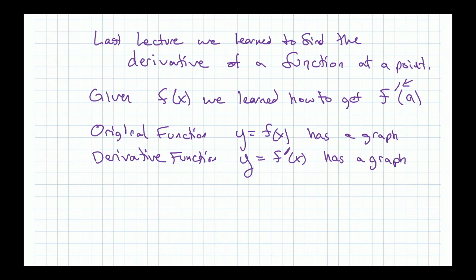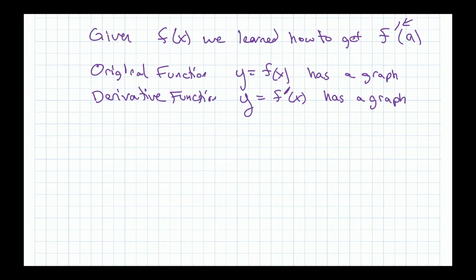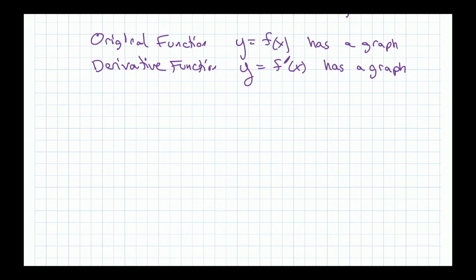This lecture is just about what the graph looks like, not really the theory about it, like when does it exist, where does it exist, that kind of stuff. We're not going to deal with it too much today. What we're doing today is just, if you have the original function, can you graph its derivative? And it turns out that that's not actually that hard. The key to graphing the derivative is simply to understand that the derivative is the slope of the original function. So the key is to remember that.